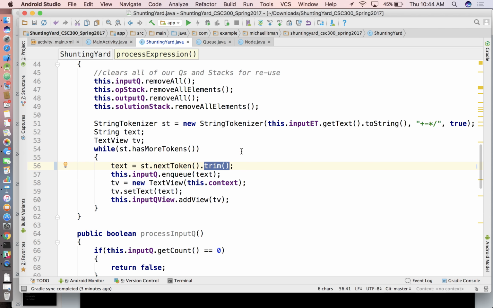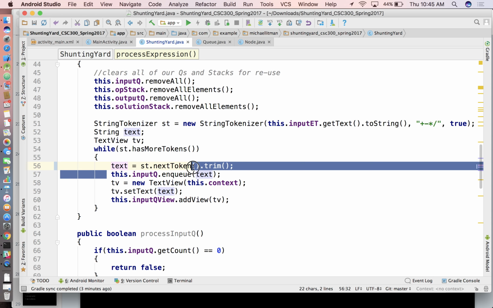Okay, so now as long as our user puts in things that are numbers and things that are legal operators, it'll work with it fine. It doesn't matter whether they put spaces in there or not. Remember, when we get the next token, that burns it off of our tokenizer. It's kind of like popping it off the stack. So I stored it in a temporary variable. I could have on the next line said text equals text.trim if I would have rather written it that way. Otherwise, this will boil down to that token. I'll go ahead and trim that token, and I'll store the result inside of text.